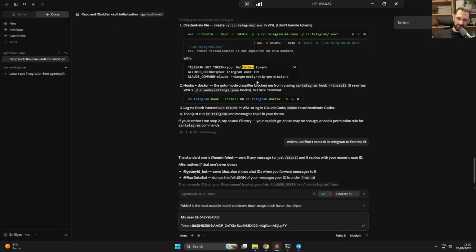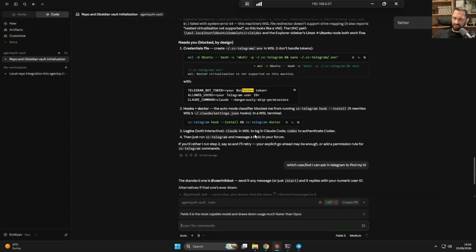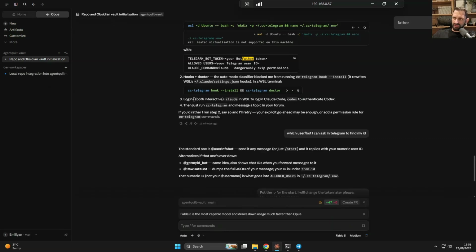It is very difficult to do the bridge without skipping the permissions. Okay, so once it does it for me, I'll ask it to run also that command. So the next thing we will need to do is make sure that the Claude Code and Codex are authenticated.